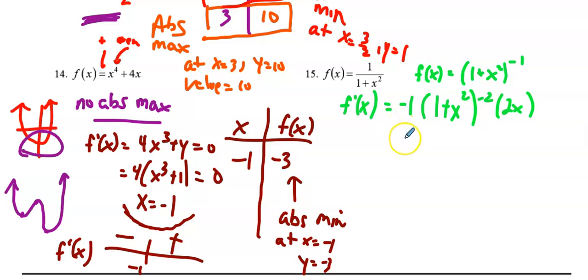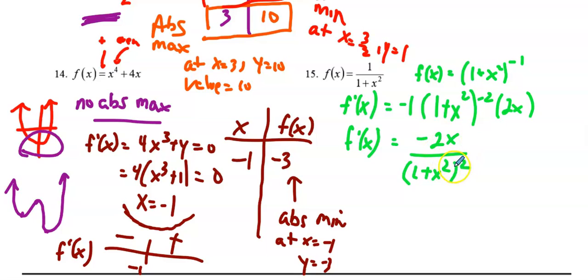All right, so here's our first derivative, right? And so let's go ahead and simplify this just a little bit nicer for us. So it's going to be -2x on the top, and it's going to be 1 plus x squared, all squared, on the bottom. Now, if I ask you guys to find critical values for this, the first thing that you would do here is set your numerator equal to 0, and you're going to get x equals 0, and you would also set your denominator equal to 0. Because again, critical values are where your derivative is equal to 0, and where it's also undefined.